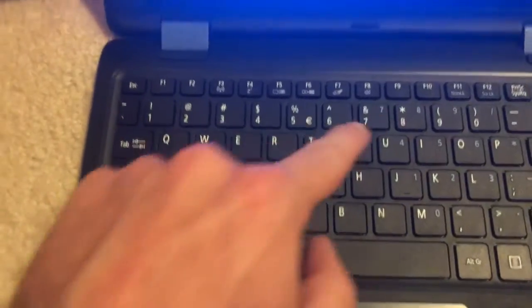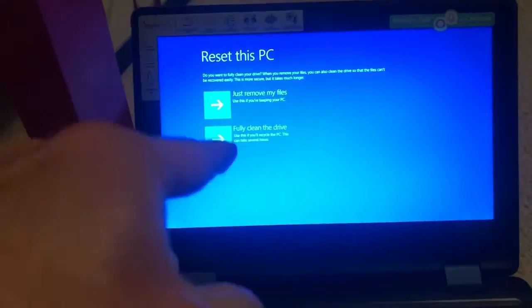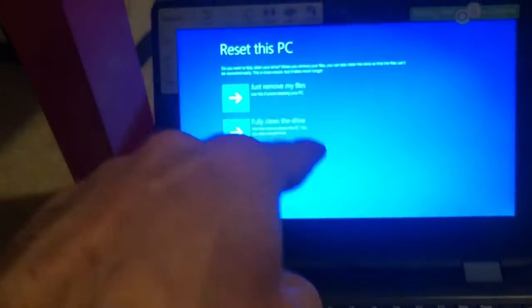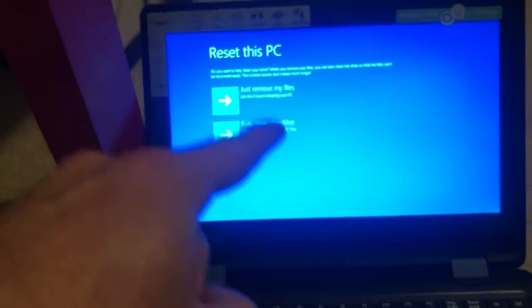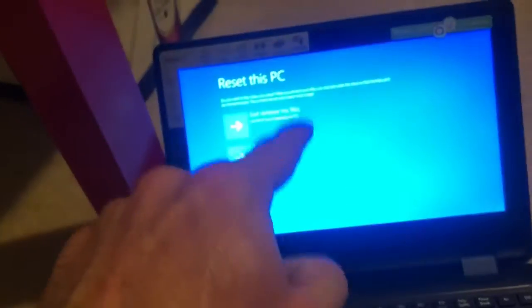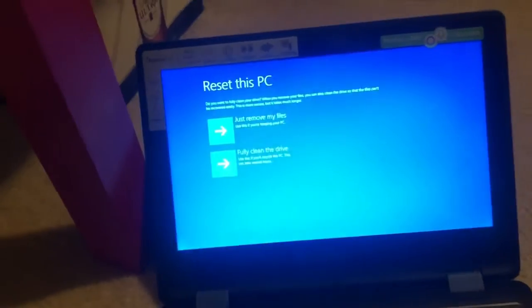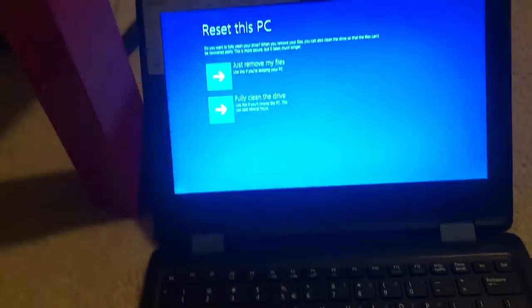What you want to do is hold Alt and F10 at the same exact time, and keep holding both keys. Eventually, something like a restart will come up, and then it's gonna say, "Please wait." When it says "Please wait" on the screen, you can let go of the buttons, and it's gonna bring you to this blue screen right here. And now we can troubleshoot it or try to get it turned back on.